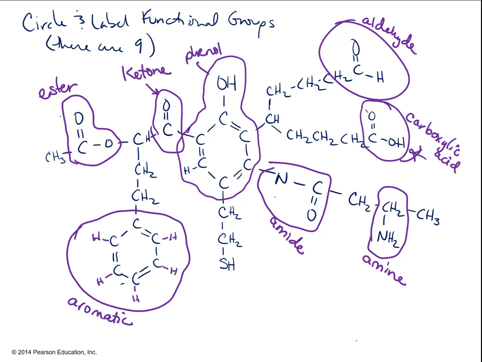And then there's one more that's really the easiest to name, but nobody named it. It's the thiol. See the sulfur. If you see a sulfur, just circle it, if your pen will work, and call it a thiol. Okay? So there's no maybe it's this, maybe it's that. No in-betweens.